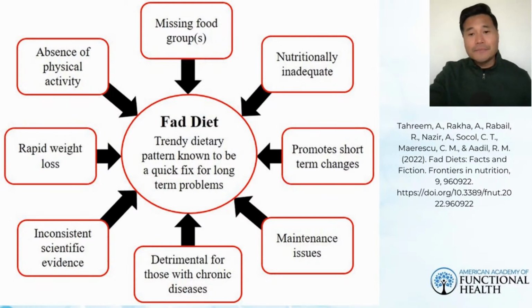You can see here that with fad diets, this is often just a quick fix for something that is a long-term problem, right? Oftentimes, it doesn't talk about the physical activity. Sometimes they have rapid weight loss, which isn't always healthy. There is inconsistent scientific evidence, and it can be detrimental for some with chronic diseases. This is where we come into play to understand what their chronic concerns are, and we have to understand those chronic diseases and if these types of diets will be beneficial for our patients in the long run.